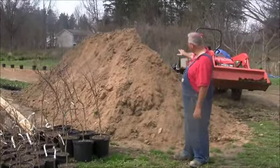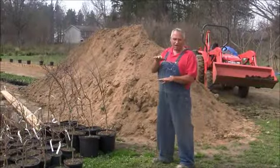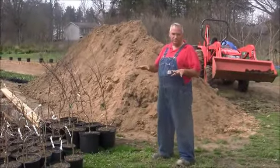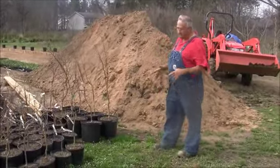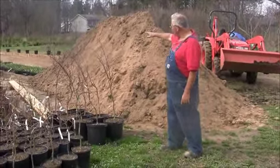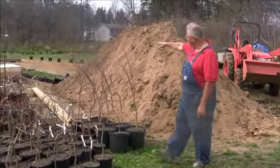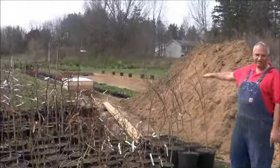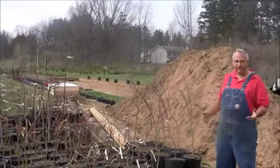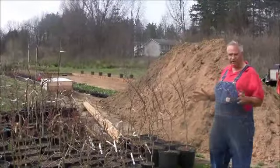Basically what we did is we dug a whole bunch of stuff over here because we're going to put in a container area. Right here this pile of soil is what we took out of the container area — I dropped that down about eight inches just to get a little bit of a microclimate, and I can get away with that because my soil drains really, really well. There's a propagation box that was right in the way with cuttings in it, so we just worked around it. When we get the cuttings off, we'll go back in and get that thing out of there and use the rest of that area for containers.